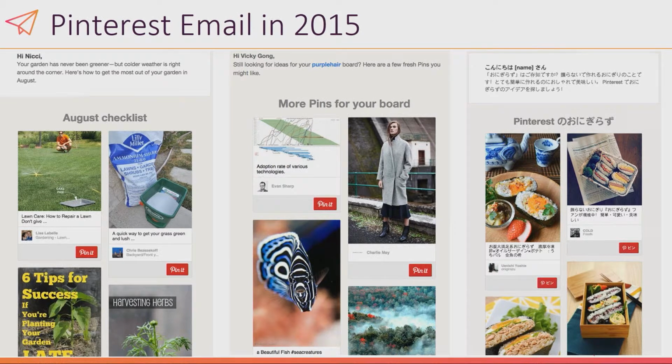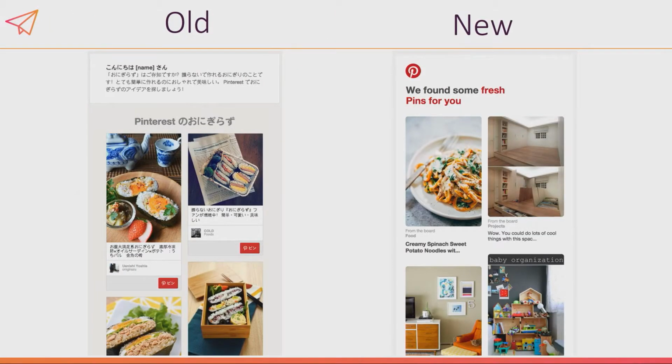By the end of 2015, we took an initiative to refresh our emails. And we went from the old one to the new one. This new one was great. We got about a 2 to 10% lift on click-through rates by rolling out the new design. It took us a lot of work, though. These rounded corners on the pins, I could spend the next 20 minutes just telling you all about the internal debates to get this out the door, and why doesn't it look right in Outlook 2007? It's cool, because they don't support that CSS, y'all.